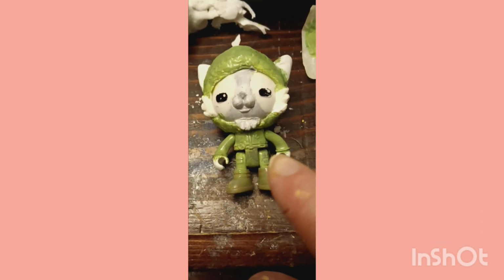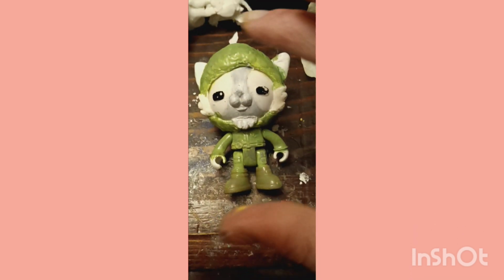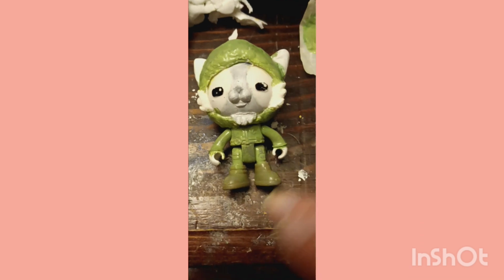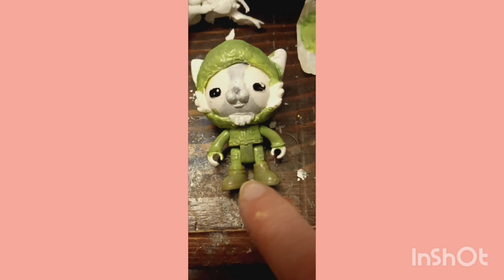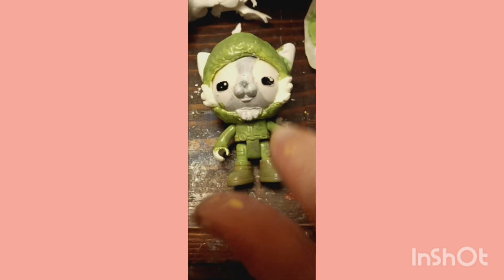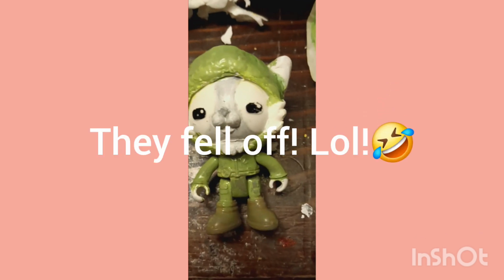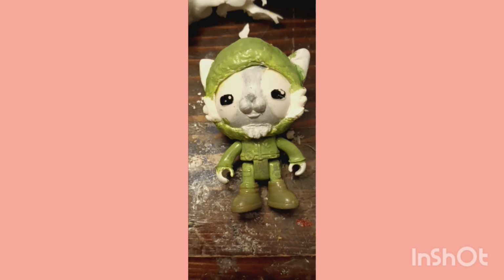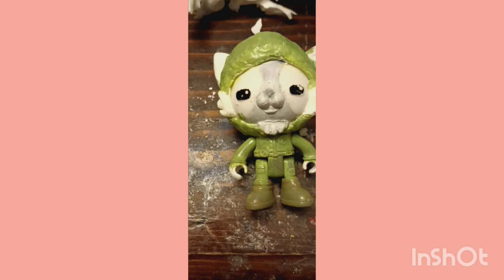So tomorrow, I'm gonna come through. I'm gonna put the lighter trim, then the lighter green and darker green parts to his coat, the trim and stuff on his jacket, and paint his boots darker, and then paint on the markings inside his ears, and clean up his face. I have two eyes there waiting to go, so I'm gonna put them on then, and his tail. And yeah, I think he'll be pretty much ready to go.